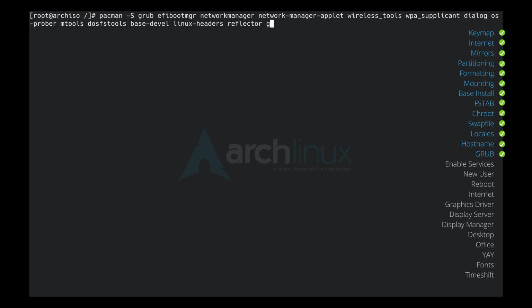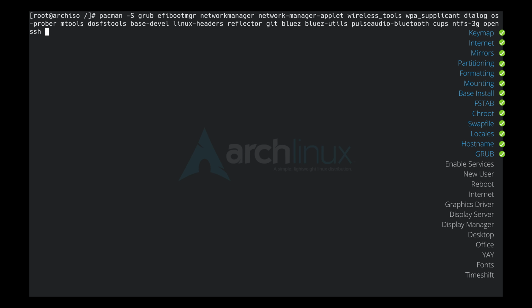And I'm going to install also git, because it's going to help us installing yay, the helper for the Arch user repository. And some packages also for our Bluetooth adapters. One is bluez, the other one is bluez-utils. We have also pulseaudio-bluetooth. And I would install also cups, our printing system. And because we have also Windows installed, I want to install also ntfs-3g, which is going to allow us to access Windows partitions. And I'm going to install also openssh so that I can connect to my terminal afterwards. This is optional for you guys.